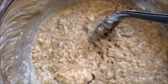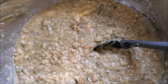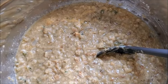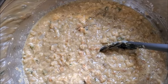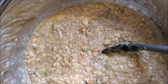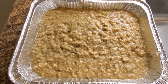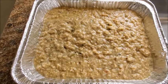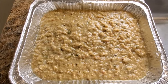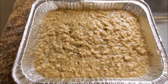We're getting ready for the oven. Get the pan that you're going to use, grease the pan, and get ready to put the goodness into the pan and throw it in the oven. Here we go — everything's in there, we're all good. We're going to cover it with Reynolds Wrap aluminum foil and pop it into the oven.